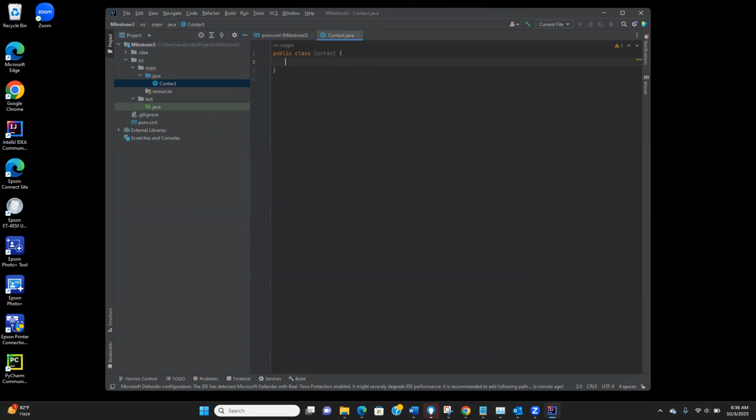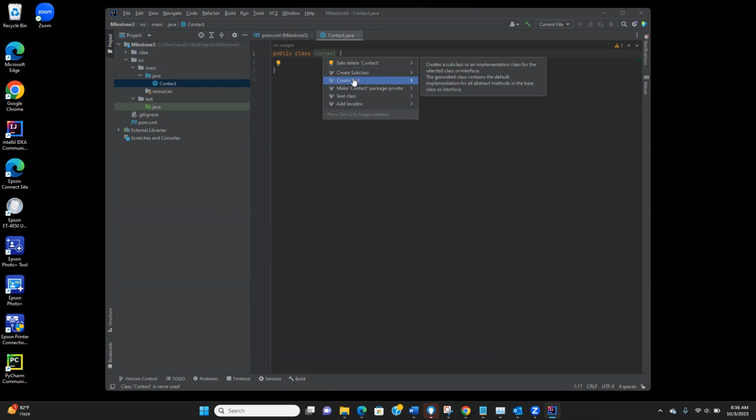So after creating that, you can press the Alt key and Enter, and see what you have here, create test.